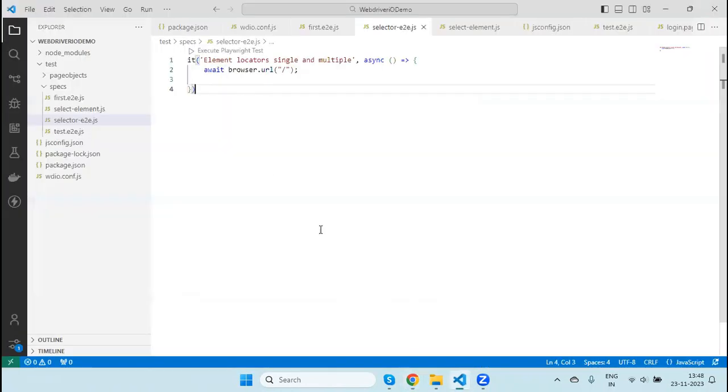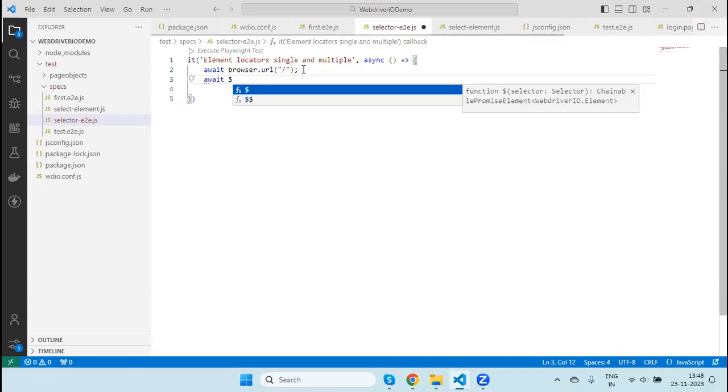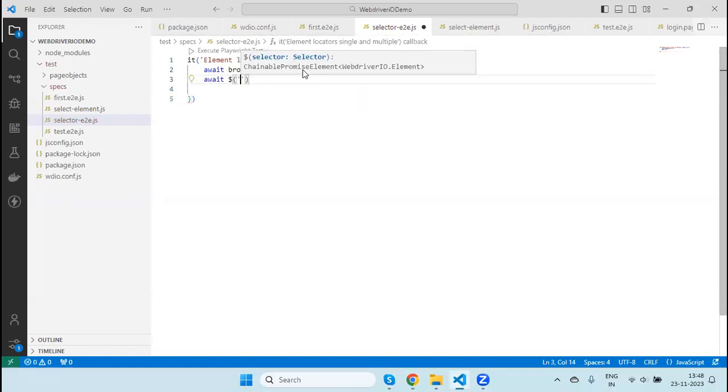Now here we will add await, then a single dollar we need to use to find the single web element object. This is working like driver.findElement in Selenium WebDriver. This is a similar type of method. It will find the web element locator which we are passing here and return the web element object.